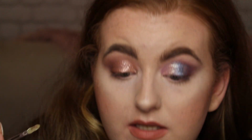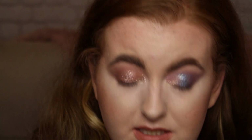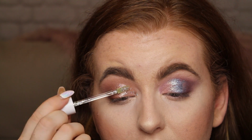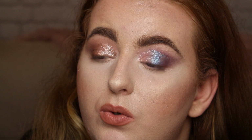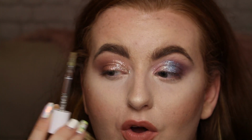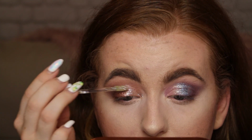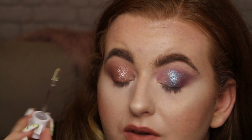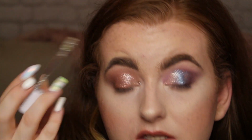Okay, not a lot is happening. This glitter one is really not that good. The base in it just kind of moves the glitter around. It doesn't really let you make a gradient, if that makes sense. You just get the product going all wishy-washy and all over the place. And also it's picking up the product from the previous color, which had dried, and this is the fourth time I'm going in with this now.